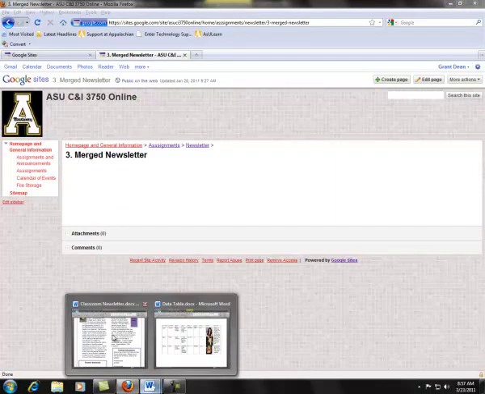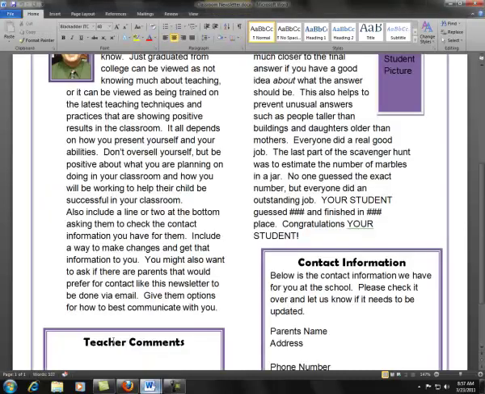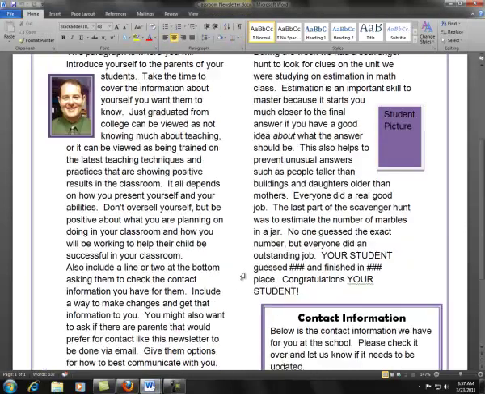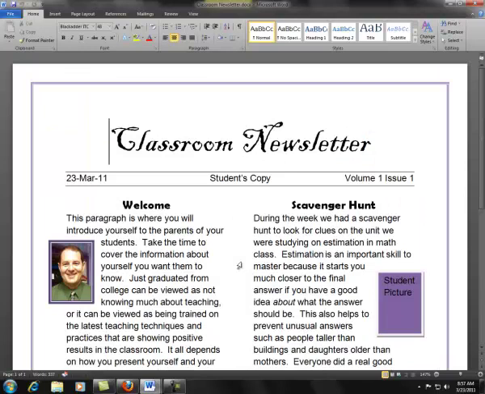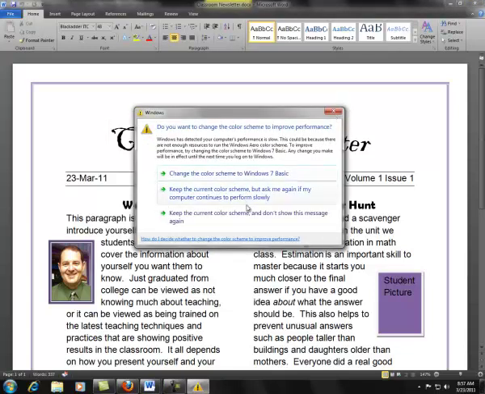What you will need to have in front of you is you need to have your data table opened. You need to have your classroom newsletter opened. Once you've got the two of those open, make sure that you know exactly where they are so that you can get access to them rather quickly. You want to be on your classroom newsletter. Now we're going to start the mail merge process.